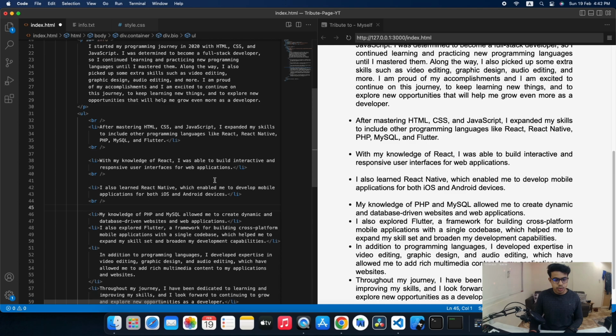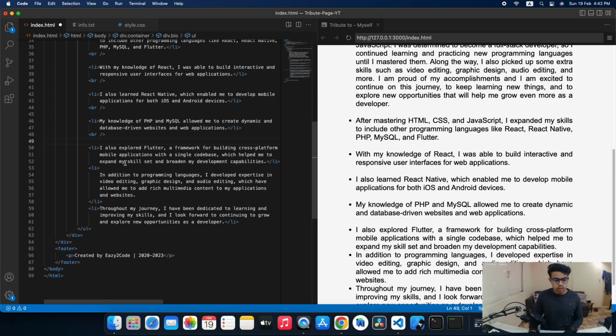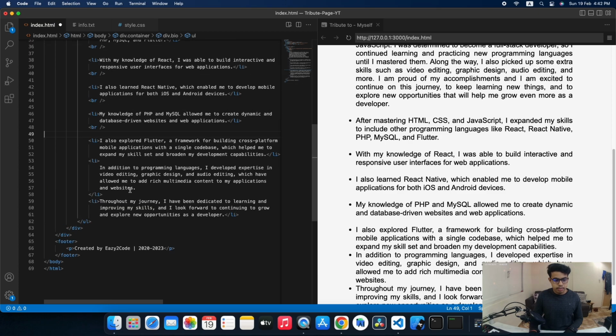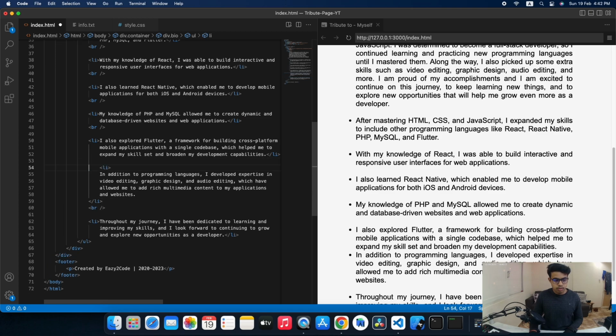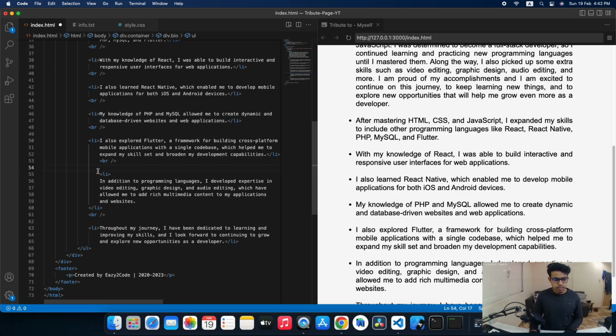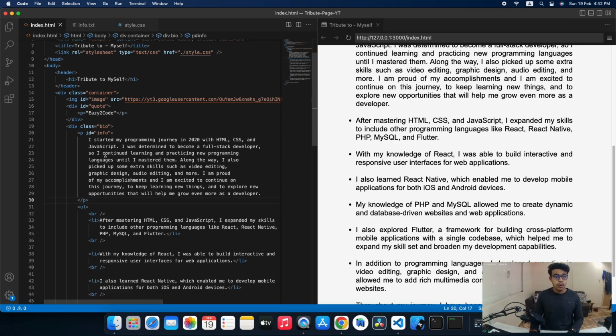We're getting space, right? That makes our list item look good. Same thing we're going to repeat for every list item, but not for the last one. Perfect. That's good. You can just make your code look pretty, but for now I'm not aligning my code to look pretty. I'm just writing the code to explain to you all.